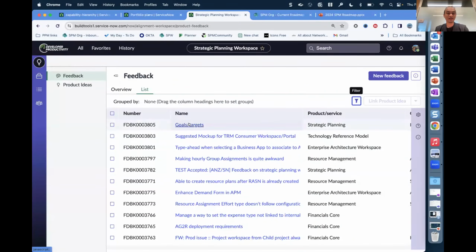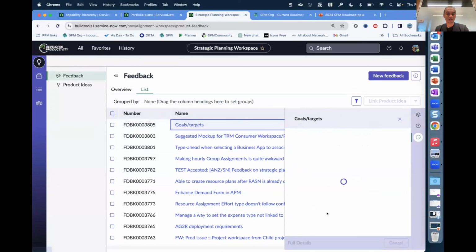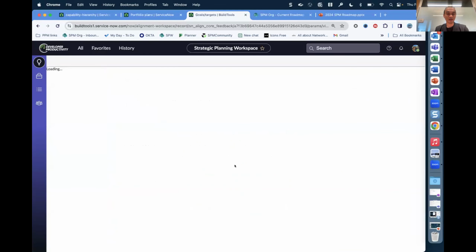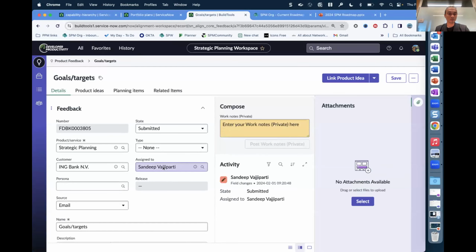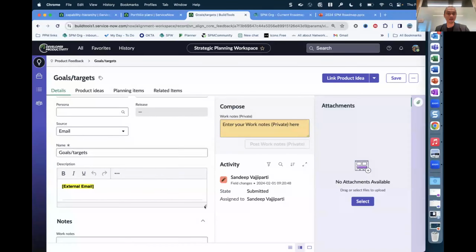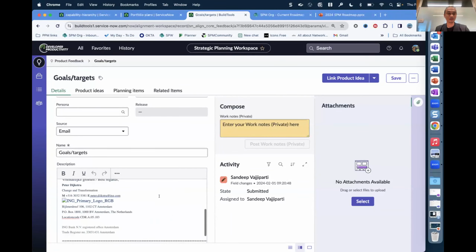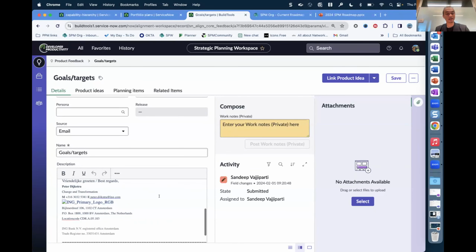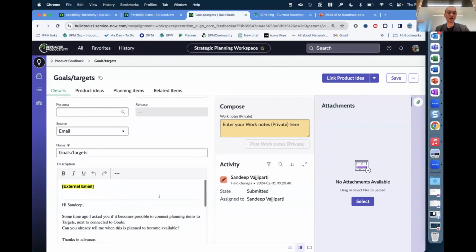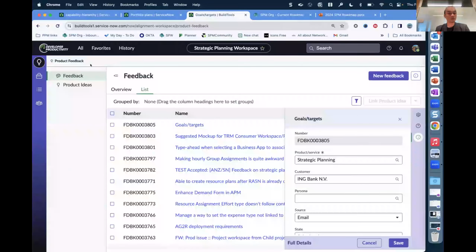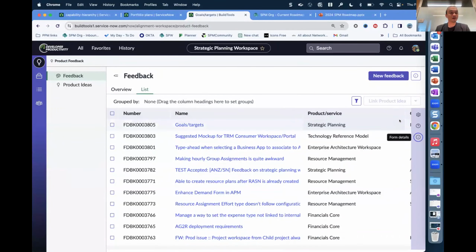I have it here. So as a product manager, I'll have all my feedback in one place, and I don't have to scramble around and sometimes lose a lot of information. So if I see here, I can see the whole body right here. And from here, I can take action, give a disposition, or I can promote into a new product idea. So this is how we use SPW internally for our product manager persona.